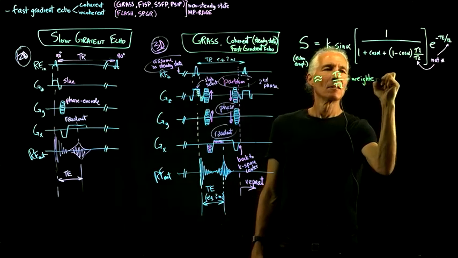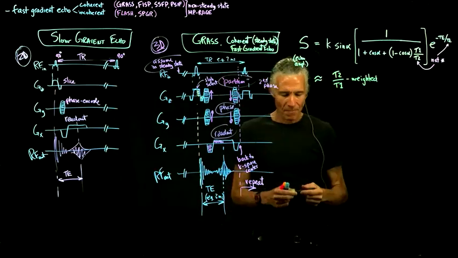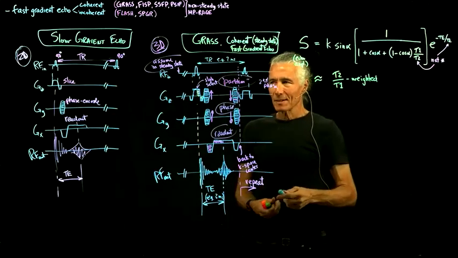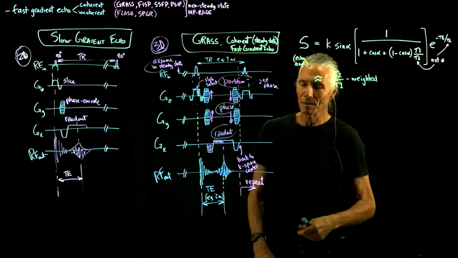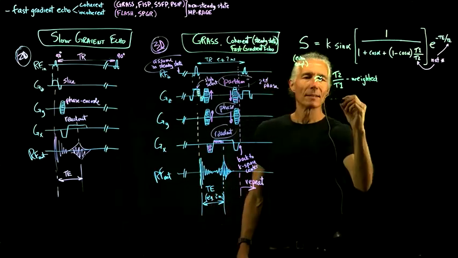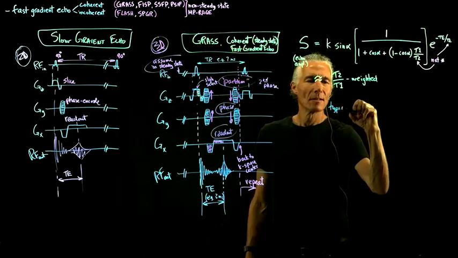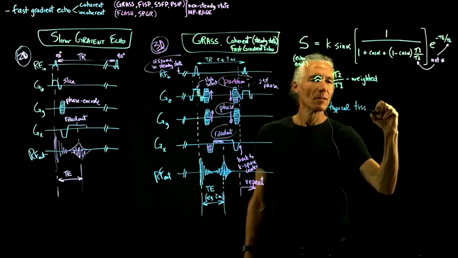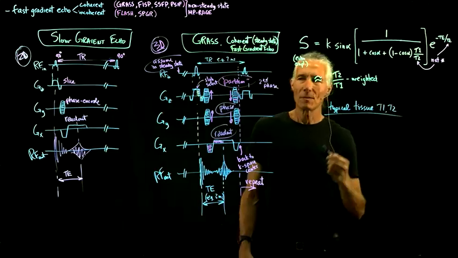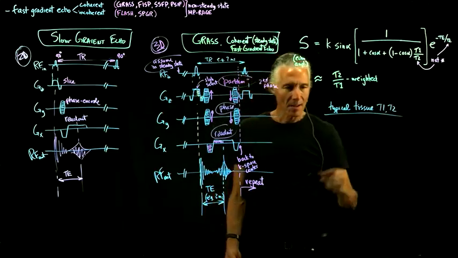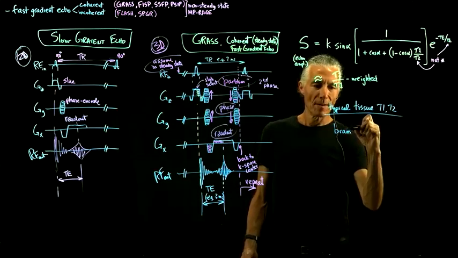So that's roughly what the images look like. And if we just insert values of T1 and T2 for different tissue types in there, what do you get? You get typical tissue T1, T2 values. So if we just say, like, what is the brain? Either gray and white matter of the brain.